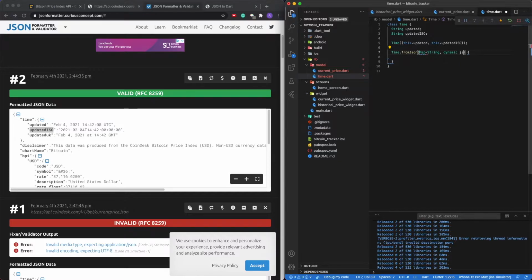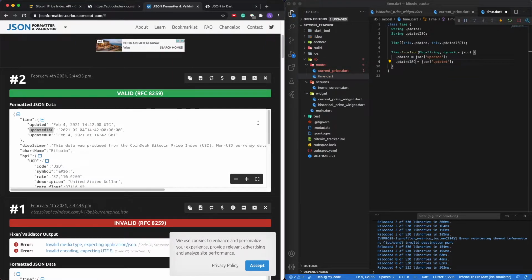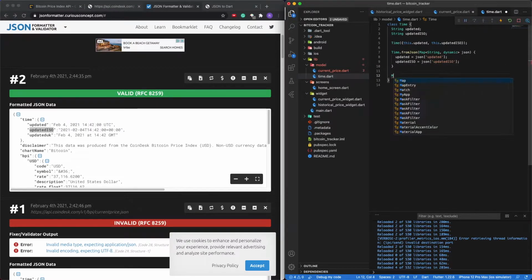Okay, now the variable updated is json and the key updated. And the value updatedISO is with this key. Like this.